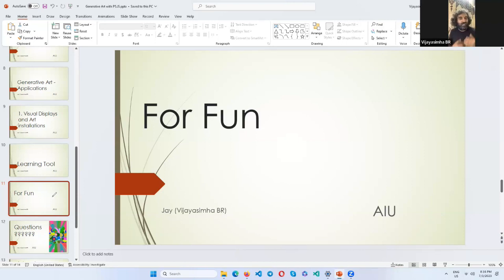So if you're already a JavaScript developer, or if you're already a programmer, then this is a fun way to apply your programming language. For example, you're coding, and suddenly you have some visitors. It's summer vacation or something, and you have kids coming into your house to see you as an uncle or aunt. That happens to me a lot. Every time they come, they're like, "Oh, Jay uncle, what are you building? What are you doing all day in front of the computer?" And I'm like, "Come here, kids. I'm gonna teach you programming."